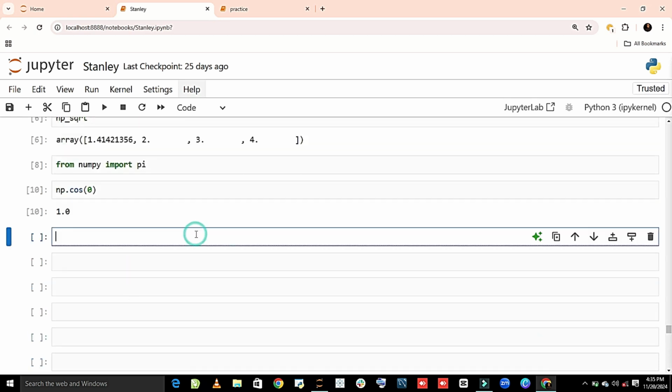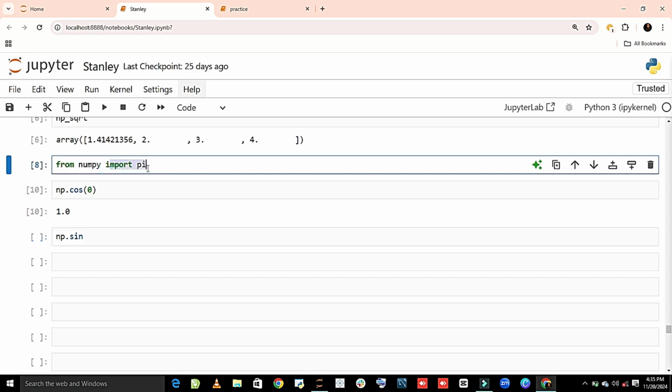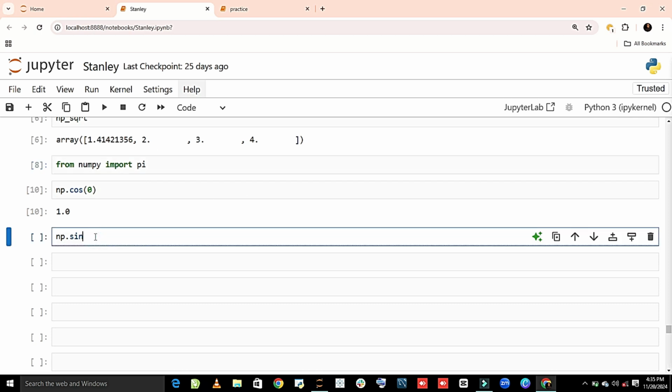Let's go over np.sin. With the help of what we imported from this module, we can use trigonometric functions of any type. Let's say sine of pi divided by 2.